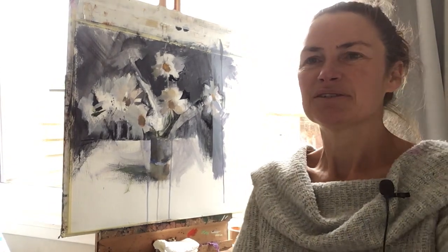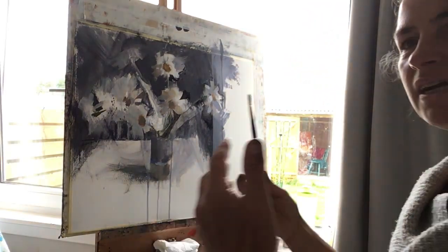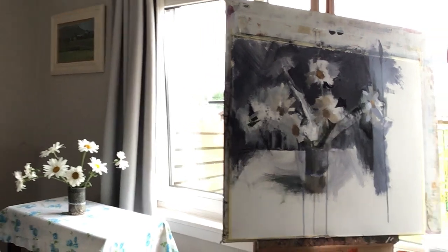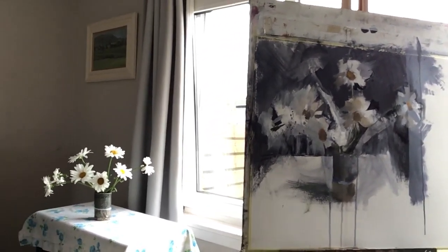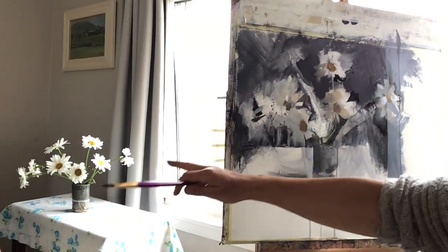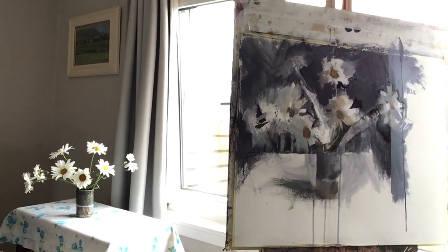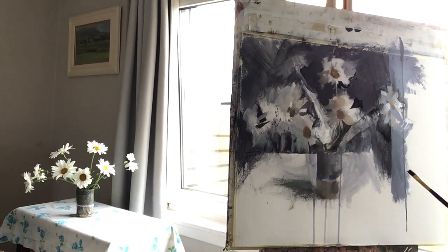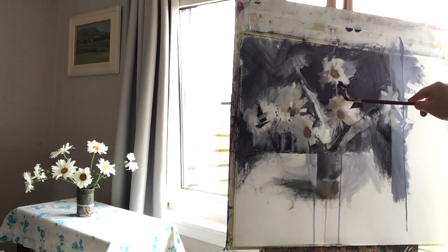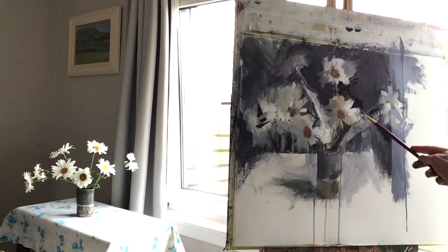And we'll have peace now for maybe another 15 minutes or so while I continue working in oil to just highlight parts. I think I'll just continue showing you both the painting and the flowers that I'm painting so that you can see. I like the diagonal slope from right to left there. And what I'm managing now are the dark marks in between the light petals of the daisies — that's what I'm focusing on just now. And then we can bring the white oil paint in for the brightness of the petals.